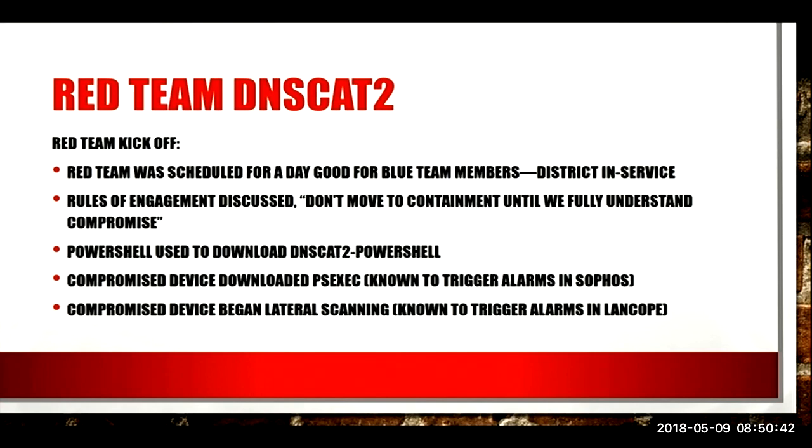It kicked off with me using PowerShell. I found a little configuration error in PowerShell. And what really makes me nervous about this is, when you pull down the DNSCat client for PowerShell, it's not like you download something and then have to execute it. When it downloads in PowerShell, it automatically uses it. You don't really have to do anything other than run what comes down, and it's all inside of PowerShell.